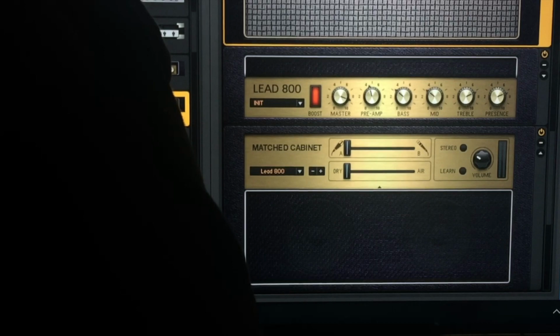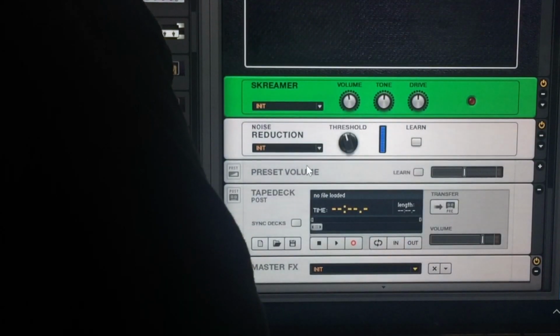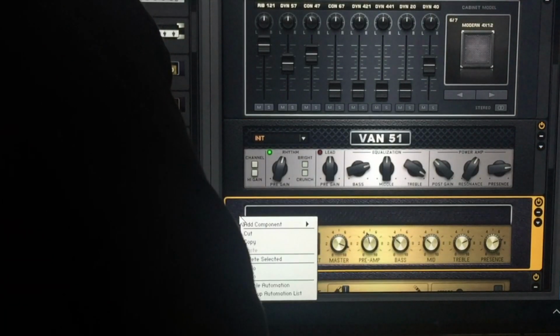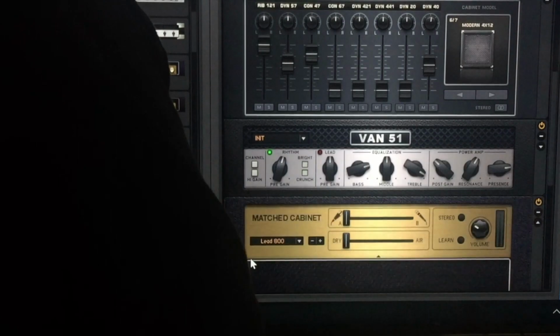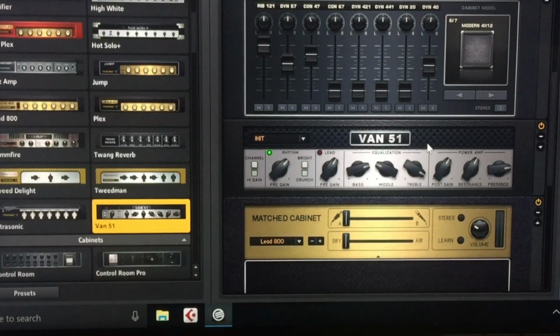So now if I try something different, let's just do like Van 51. I'm going to get rid of this. I'm going to do a high gain. Bright. So you also learn about gear.